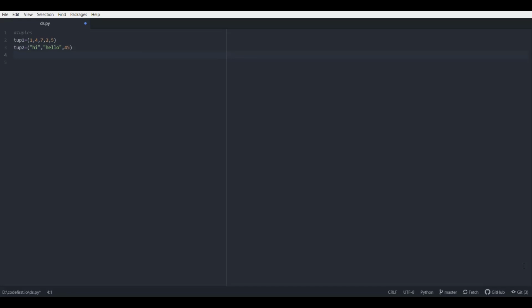Now, how do these tuples work? Tuples are ordered sequences, meaning 1 comes before 4, 4 comes before 7, 7 comes before 2, and 2 comes before 5. These are ordered. This is the specific order that we have, and this is the sequence. Tuples are comma separated. The items within the tuples are comma separated, and they are enclosed within 2 parentheses. This is what tells you that this is a tuple that we're dealing with.